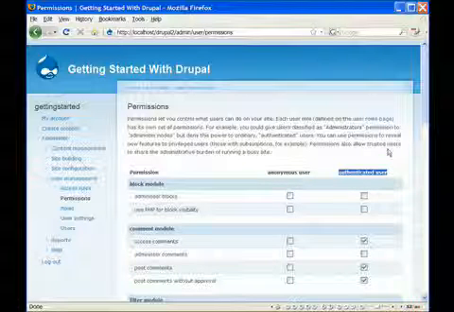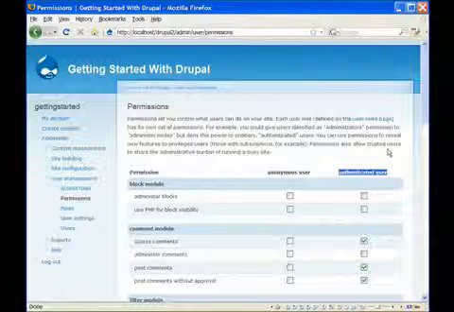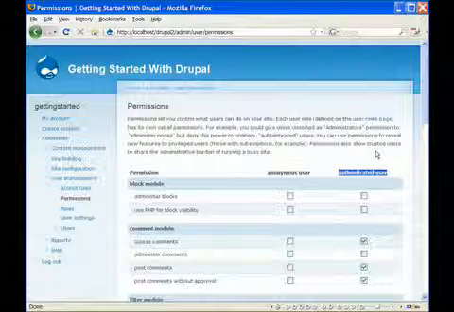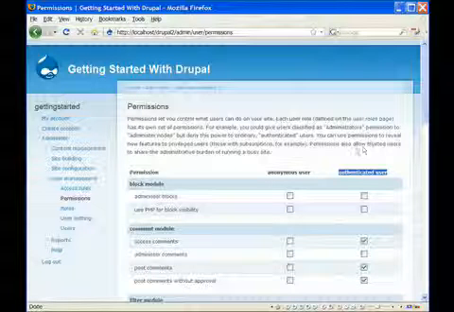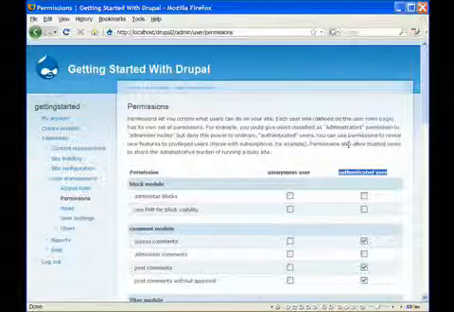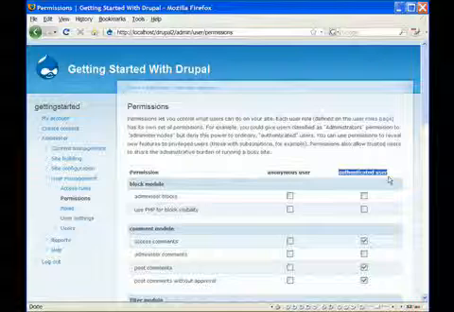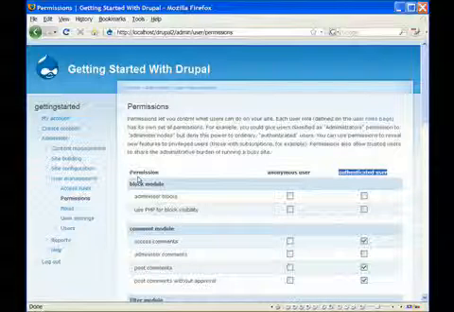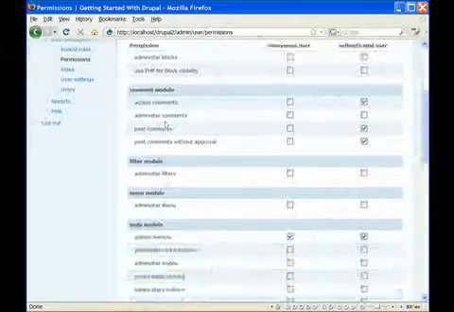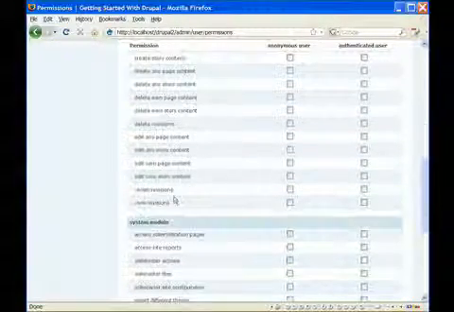So only one user will basically have what we call the God role in Drupal, where they can do everything. If you're going to have multiple administrators, you would want to set it up so that they would have the permissions for each particular module to do what they need to do.